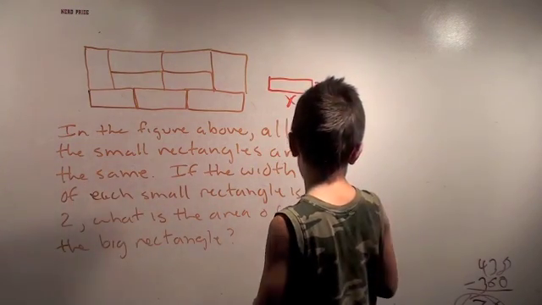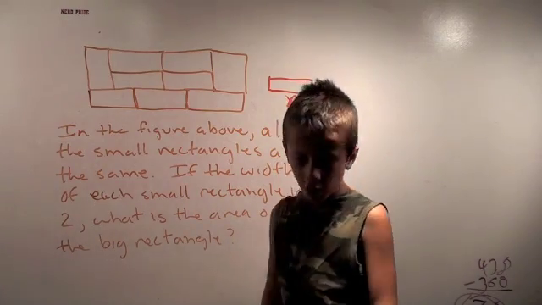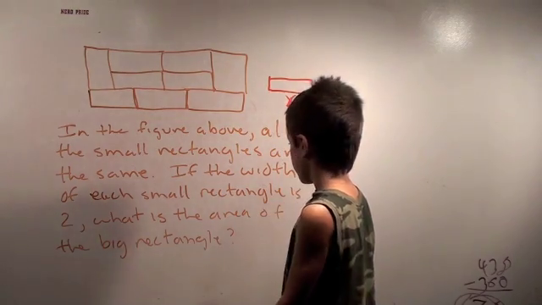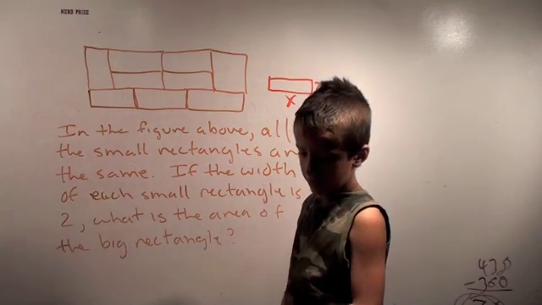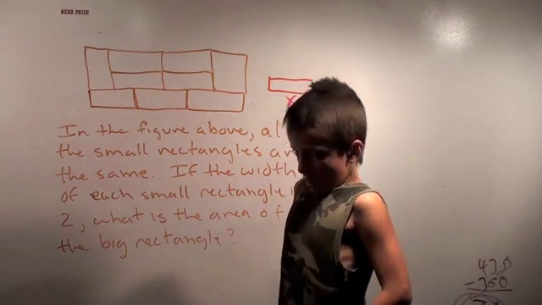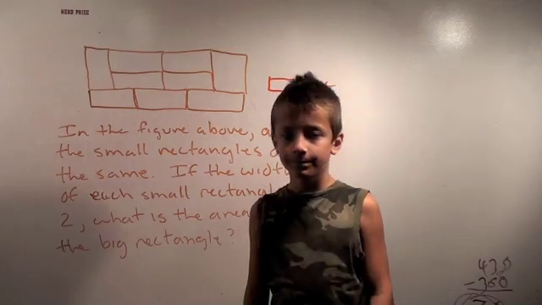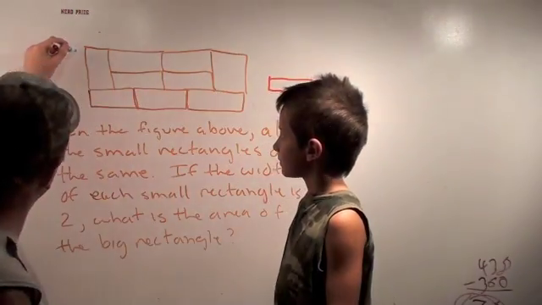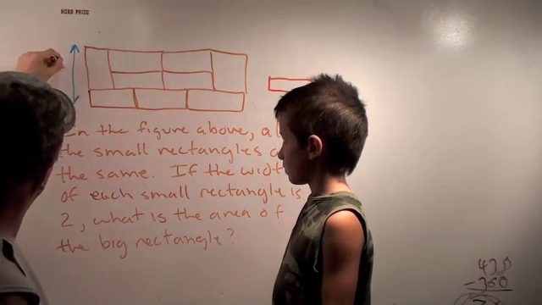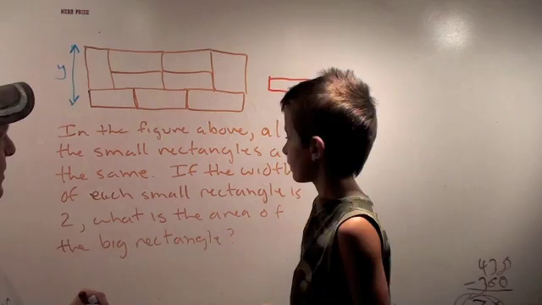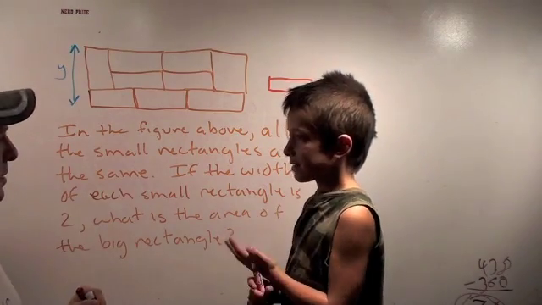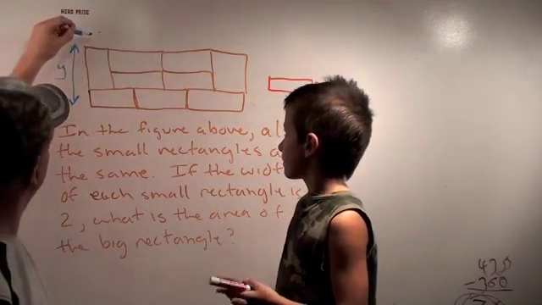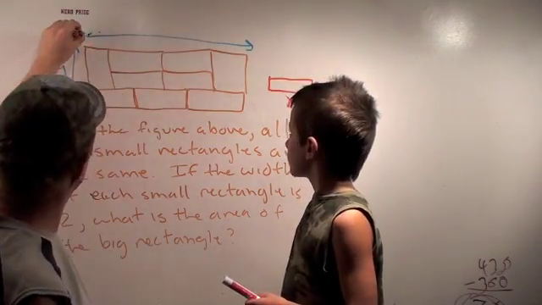Well, we can call our width y. Well, we know what the width is. What's the width of the big rectangle? You mean call it y? Yeah. Okay, sorry, I misunderstood. Let me get a different marker here. Okay, I'll help you draw. We'll call this y. And what do you want to call the length of the big rectangle? X. Well, you already used x for the width of the small rectangle. Let's go to z.